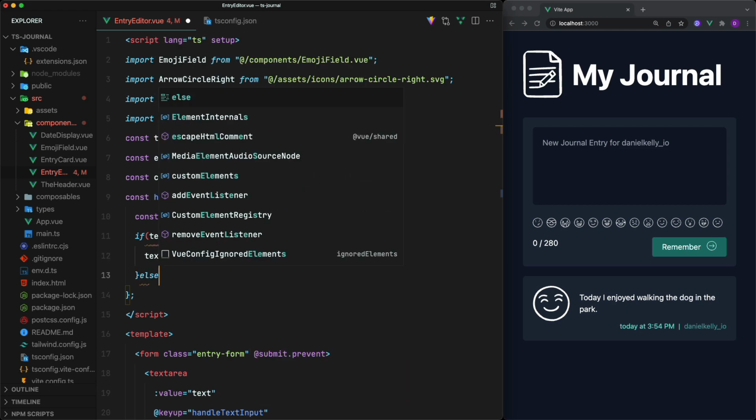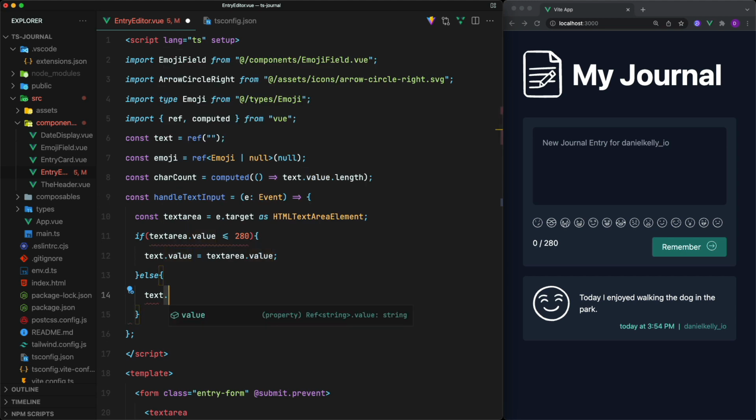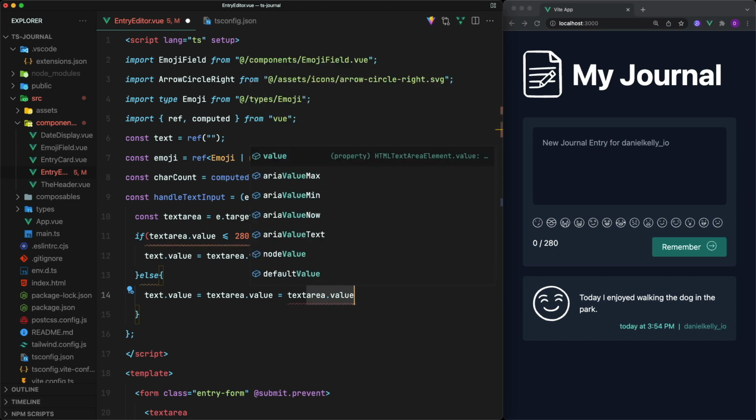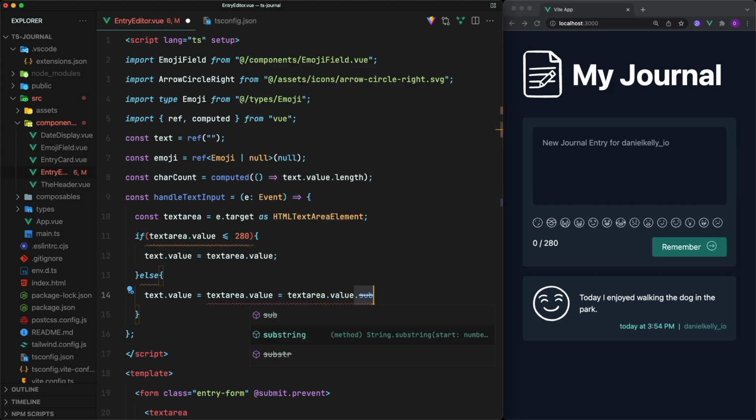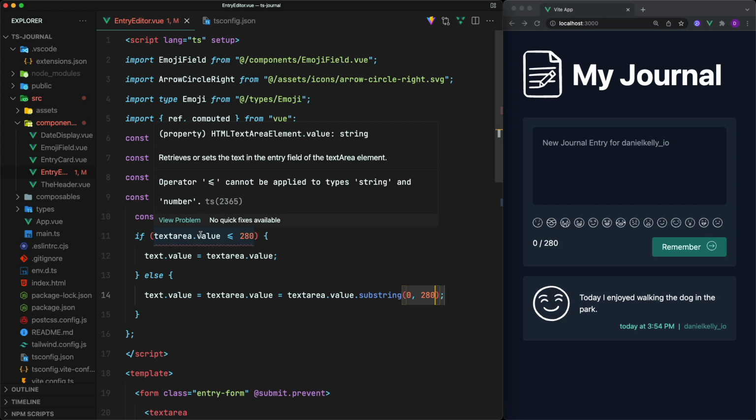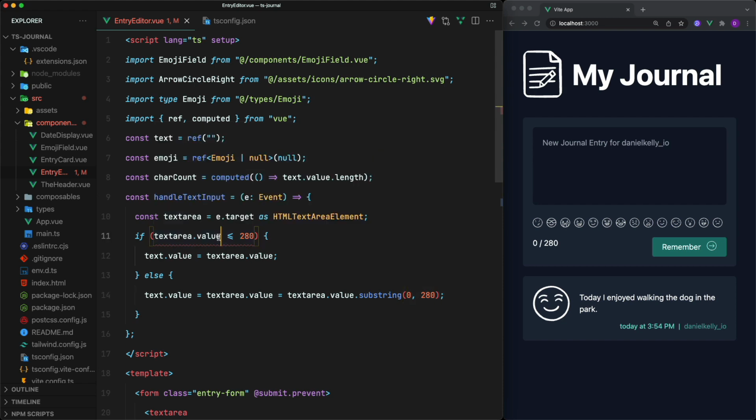Otherwise, we'll set both the text reactive ref value and the text area value to only the first 280 characters of the text area value. And it looks like on line 11 that we've got an issue. The less than or equals operator can't be applied to the type of string. Okay, I forgot to add .length here. Thanks, TypeScript.